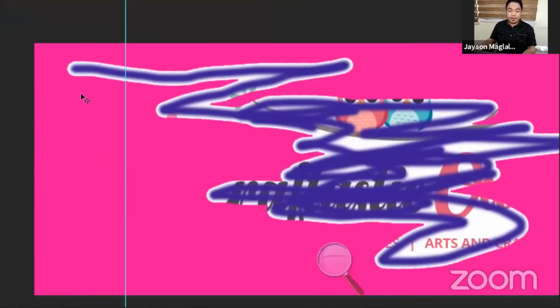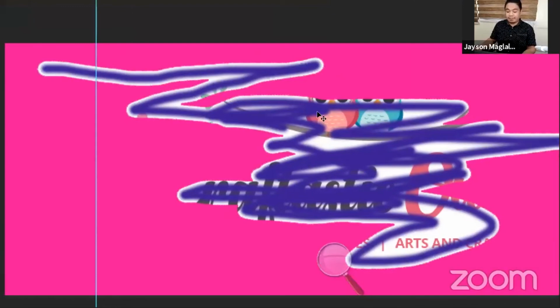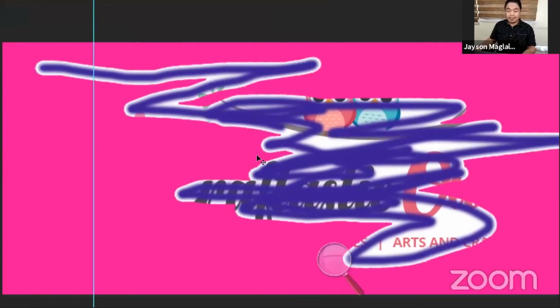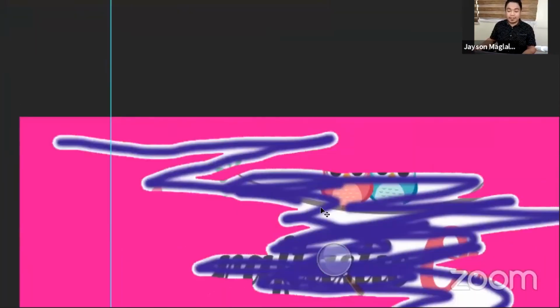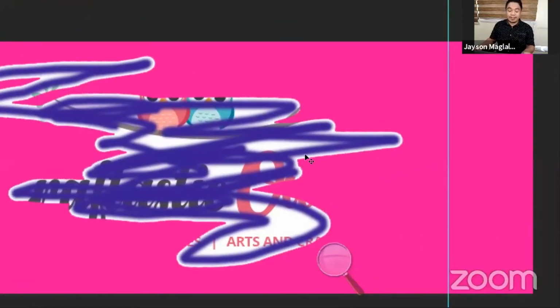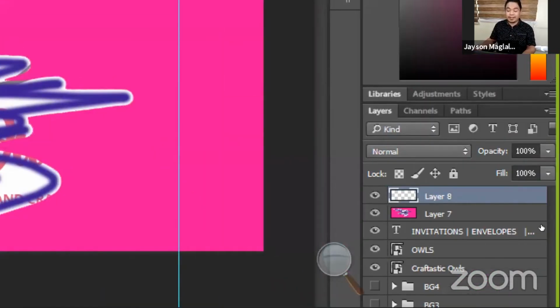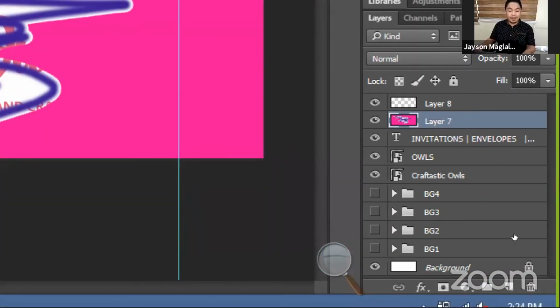And, of course, this is just like an unwanted content dun sa canvas ko. So, pwede ko itong i-delete actually. So, to delete a layer, let's say meron po kayong nagawang unwanted content, hindi siya bagay sa design, etc. So, you can just simply click this layer and then meron pong icon dito katabi ng create new layer, yung delete layer.